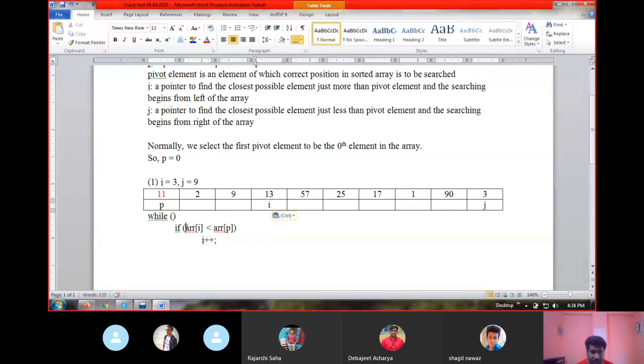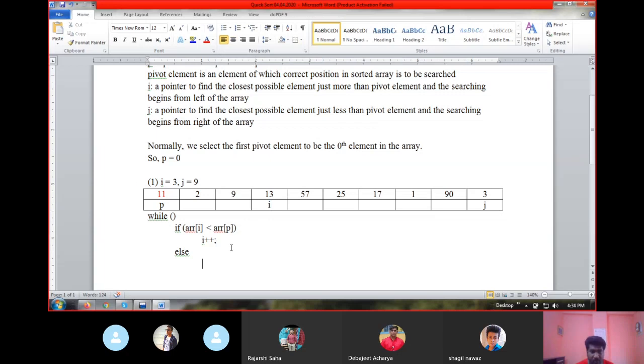Then checking the condition, arr[I] is 13, is it less than 11? No, it's false. That means I finds the element which is greater than 11. That comes under the else part, so you fix that value of I.